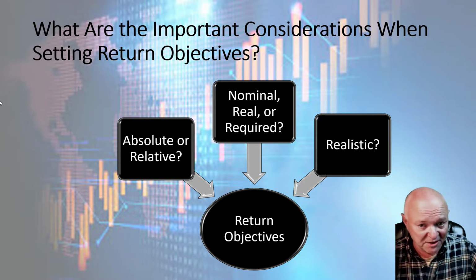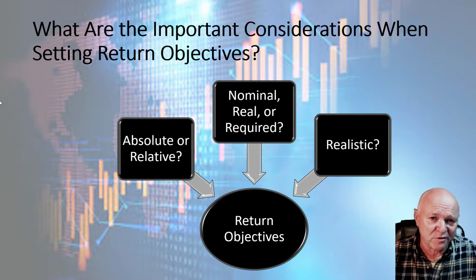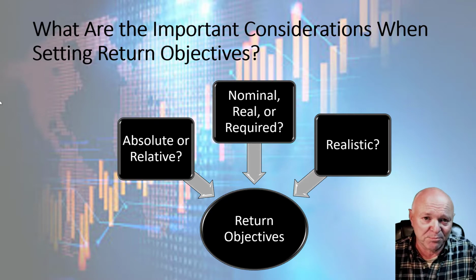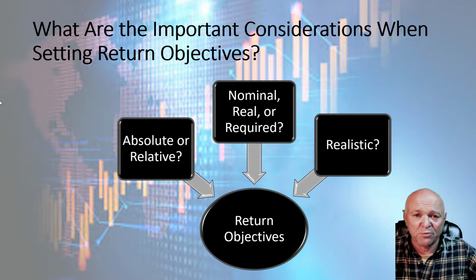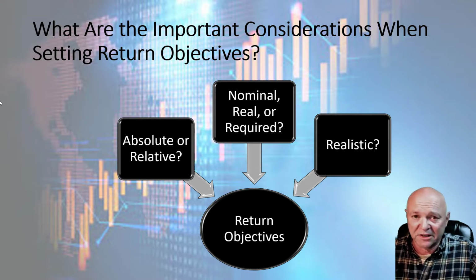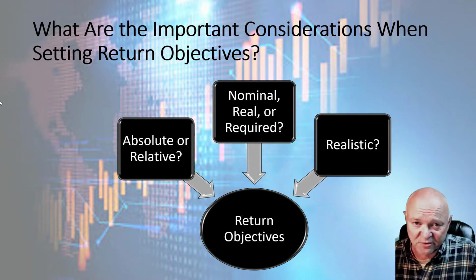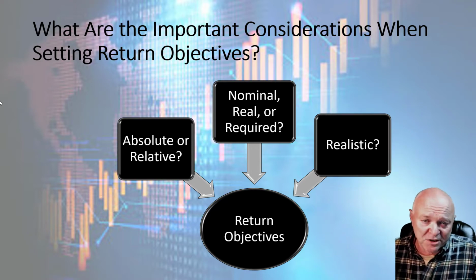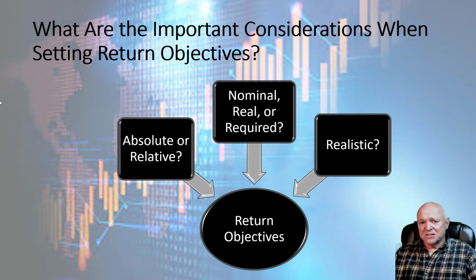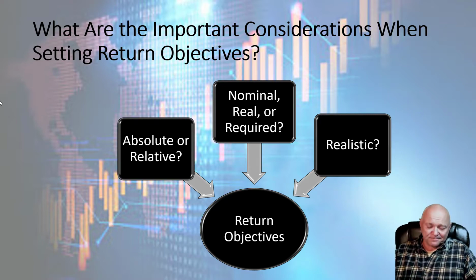So if they want to take into account the inflation, they're going to have to think about a reasonable measure of inflation and be able to effectively gross up their principal by that amount. And of course, for all of these, our return objectives have to be realistic. They have to make sense. We can take a look at the historical rate of return from certain classes of investments, 5 or 6% from equities, 3 or 4% from bonds, and see whether that meets the general expectations and, of course, the risk tolerance of our clients.